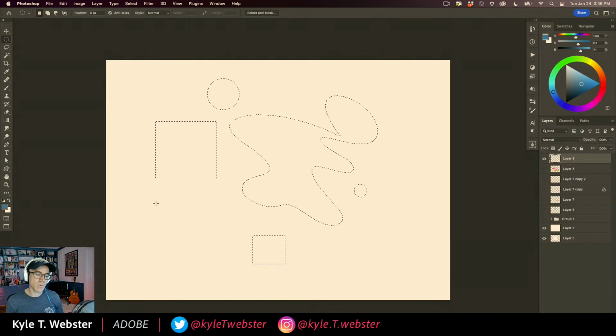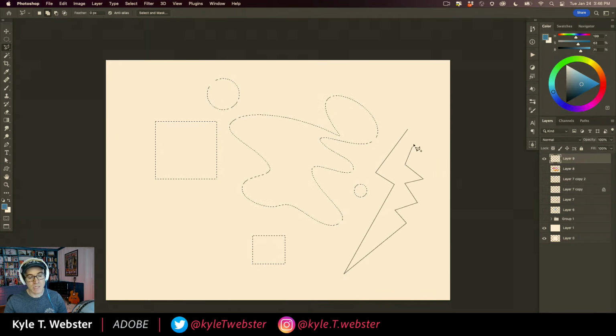So we have circles, squares, rectangles, ellipses, organic shapes. With the polygonal lasso tool, I can hold down Shift and make shapes like this, with straight edges. I can combine the two using the Option key, as I showed you a moment ago.